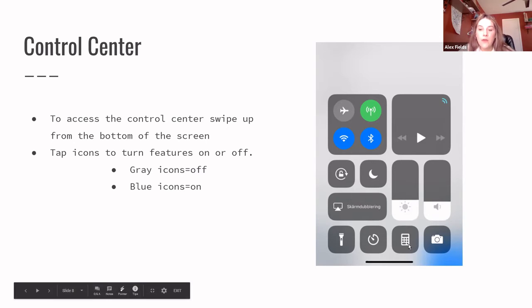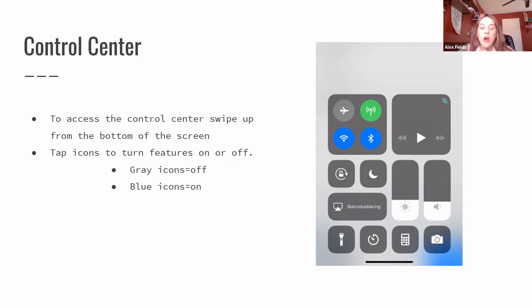And then right below that, we have a calculator. So this is just a quick access to your calculator. You also have the calculator icon on your phone. But say you were in a rush and you just wanted to quickly pull down from your control center and calculate something real fast, it's just a convenience aspect.